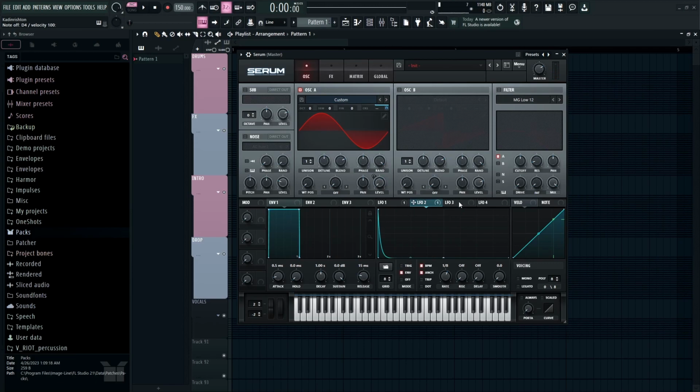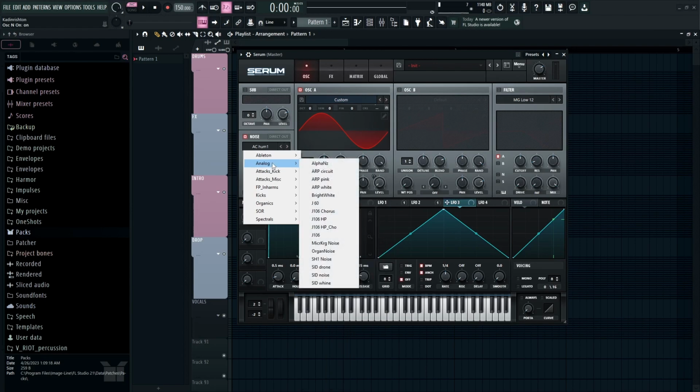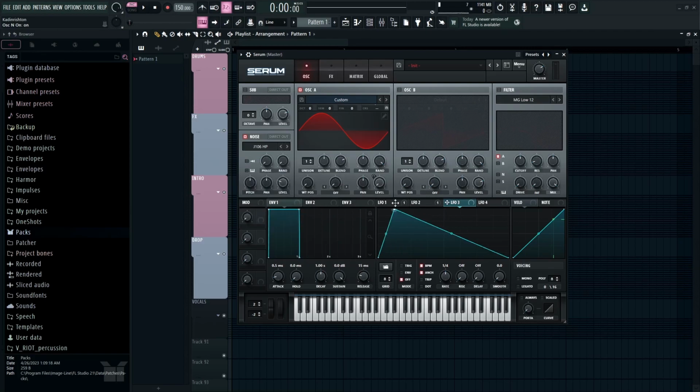So next, for the snare, you're going to want to enable the noise oscillator, and we're going to use this differently from the kick. We're going to use this as the tail. So for snares, it's really just choose through noises until you find one that you like, and I'm just going to choose this one because I use one on a lot of my snares and it sounds good. So we're going to have the tail start after the transient starts to ramp down. So we're going to fade it in like that, set it to envelope, and we're going to bring this out a little bit. We're going to put this on the level by around 75. That's what it sounds like so far. Super simple. That's all you need.